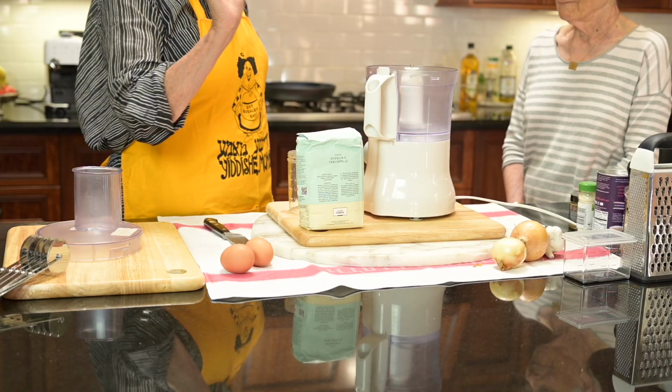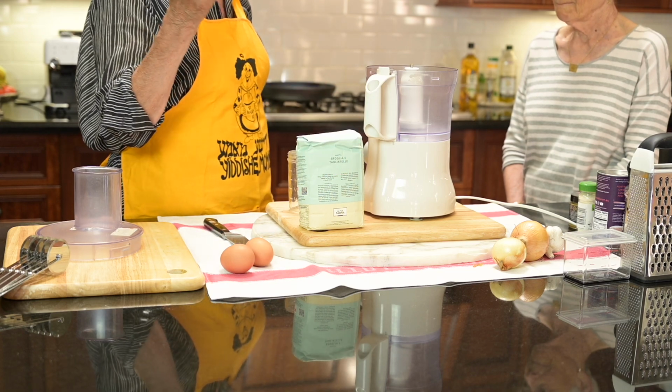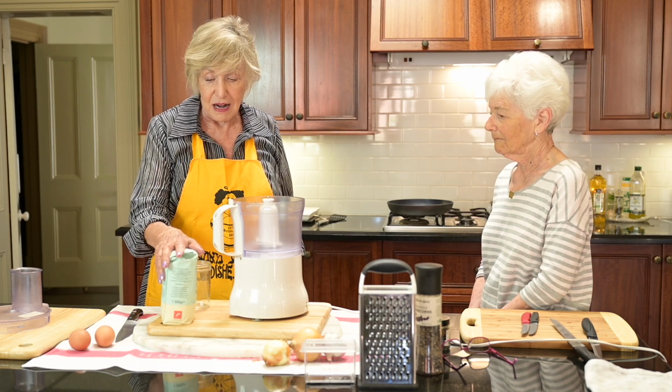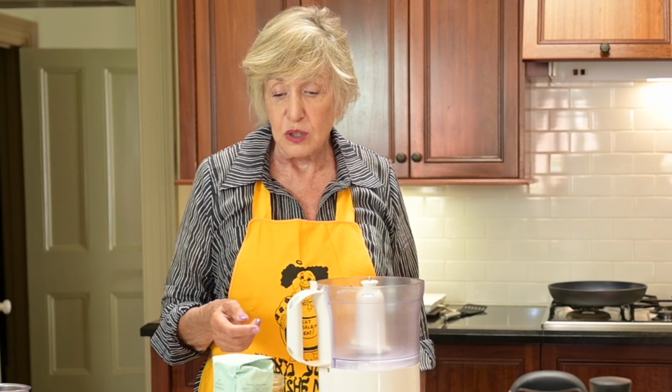The first thing you have to do is make the dough. And the dough is the same dough as you make for pasta. So I use 2 cups of flour. Now I have pasta flour, it's finely milled, but you can use plain flour, 2 eggs, and if you need it, an eggshell full, a tablespoon or 2 of water, and if you like, a pinch of salt.